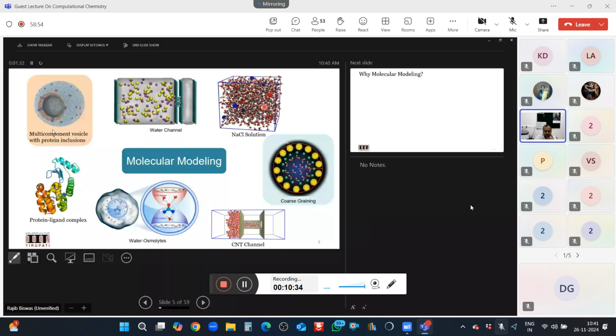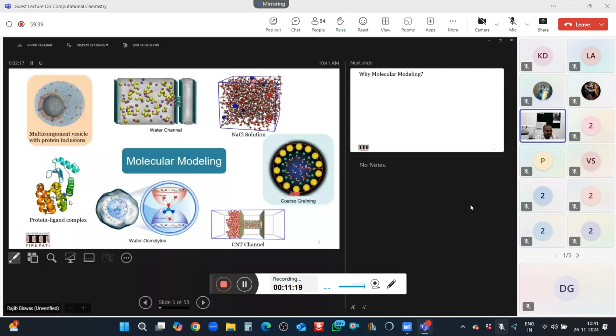In this kind of coarse-graining modeling, we reduce the description of the full atomistic model to spherical beads, and then we reduce the computational cost, and that has also been developed over several years. This is a carbon nanotube based setup for water desalination or gas separations. Many applications it has. And this example I'm showing is water-osmolyte interactions. Osmolytes are very small organic molecules which can help stabilize or destabilize biomolecular macromolecules. And in this example I'm showing how a protein and ligand interact with each other. So these are all examples.